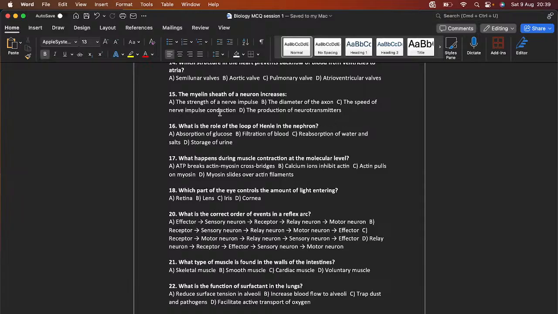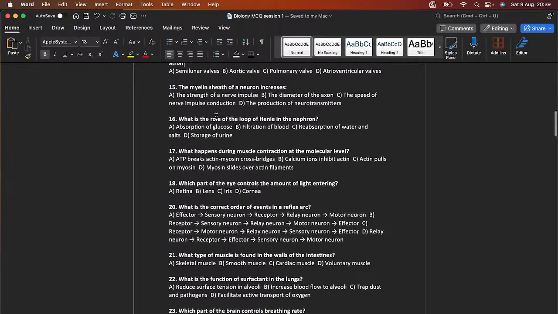If you can remember from your A-level days, we have something called saltatory conduction, which basically causes the action potential, because the action potential is what navigates across the neuron. The action potential will basically jump from one myelin sheath to the next, right? So the gaps in between the myelin sheaths, essentially. That's what we call saltatory conduction. So saltatory conduction is important to increase the speed of conduction.